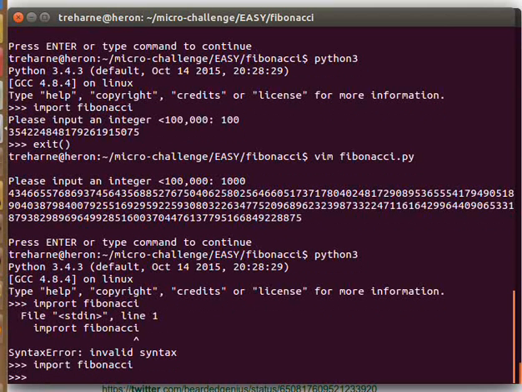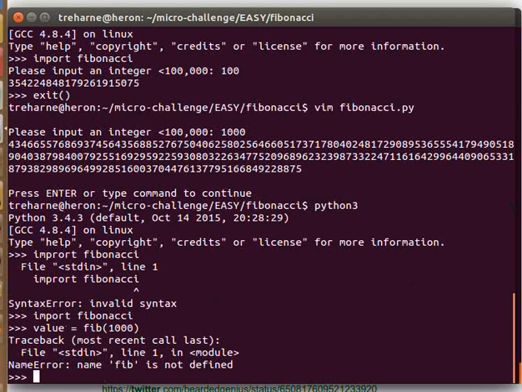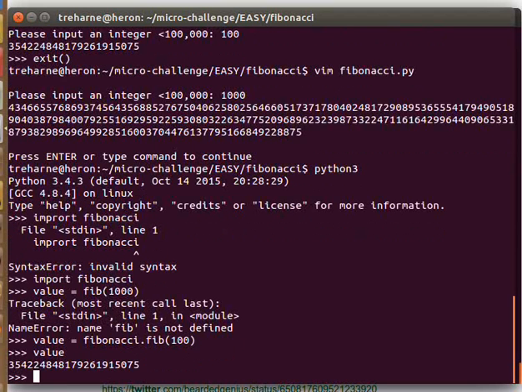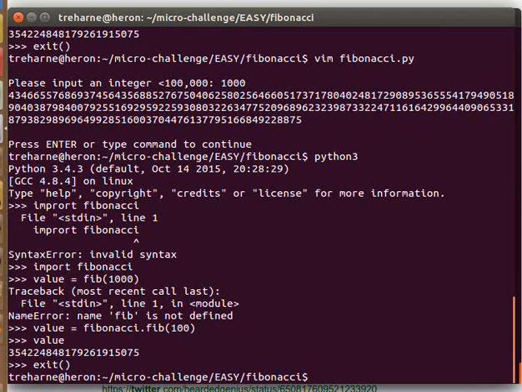But now I could do something like value is equal to fib. Don't forget to use the prefix Fibonacci. Value, always do that. Fibonacci dot fib 100. So now it's done it, and it's thrown that result into the value parameter. So if I write value and ran that, it'll actually return the 100th Fibonacci number. I hope that all makes sense. Yeah, and good luck.